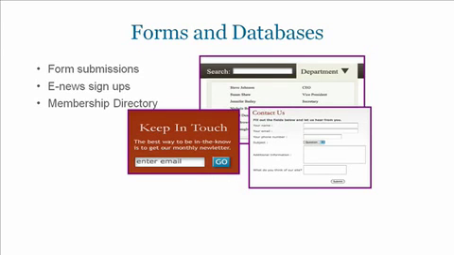An online form is a great way to collect information over the internet, and here you can see some sample forms. We have a Contact Us form, an e-news sign-up form, and a search form. Contact Us forms are very popular forms on websites, as are ticket forms and RSVP forms, and Acrosoft Freedom's Forms module allows you to create all of these forms and more, including online surveys and order forms.